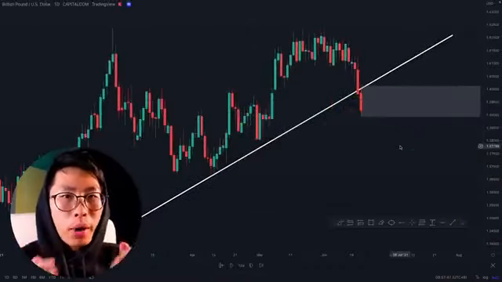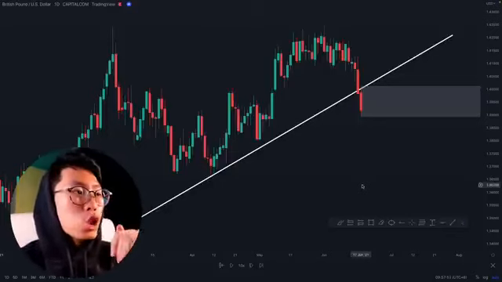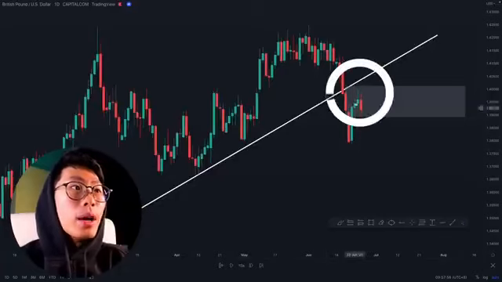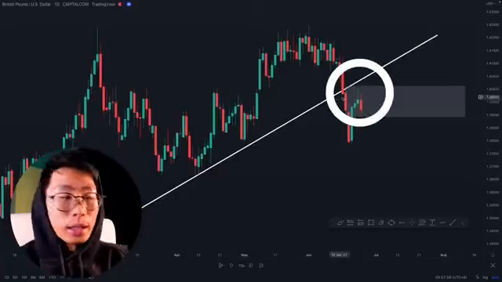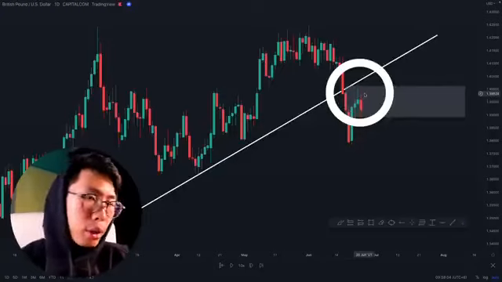So you want to wait for price to come back to the candle that broke out of the trend line. So at this point of time, let's see what happens next. You can see price has finally came back up to this candle where it just broke out the trend line. Yes, retrace all the way up here. At this point of time, remember, you still want to be patient.